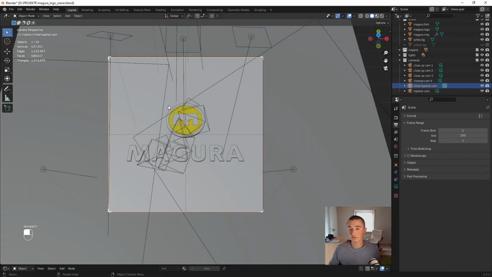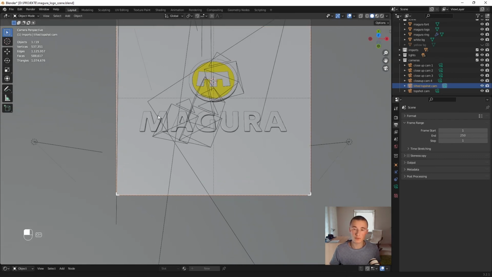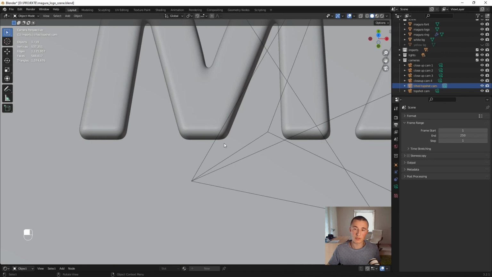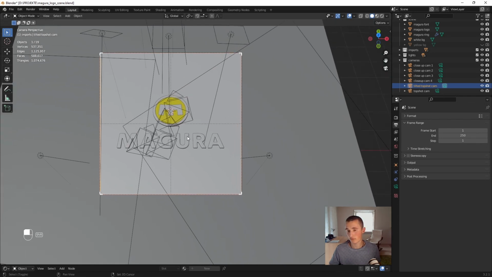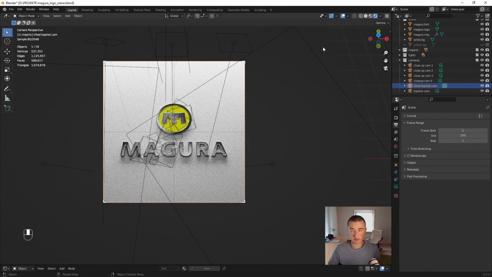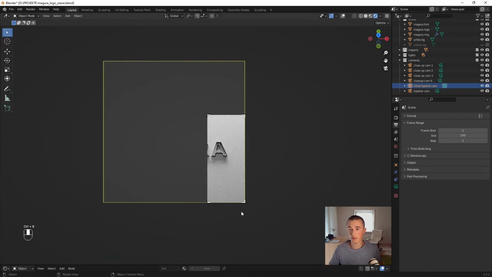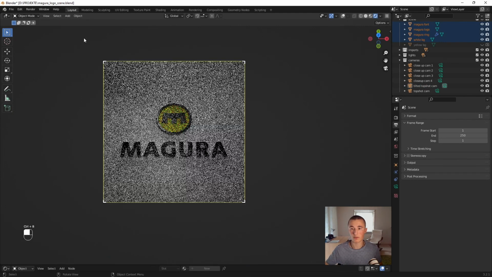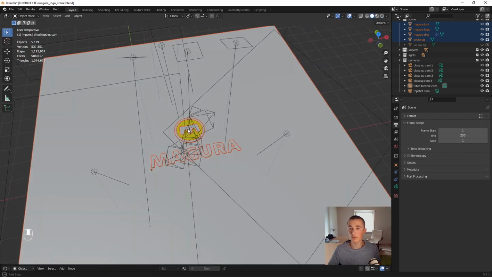Now, I chose this angle as a hero shot because it showed a little bit more form, so you can see the underside of the geometry a little bit, and those highlights also are visible very nicely. So this is what it looked like in this camera view. And by the way, with Control B you can select render regions that you want to have. So Control B, and I just drag over the camera view, and then I have only the camera view. Yeah, so that's it. But let's carry on with the lights.